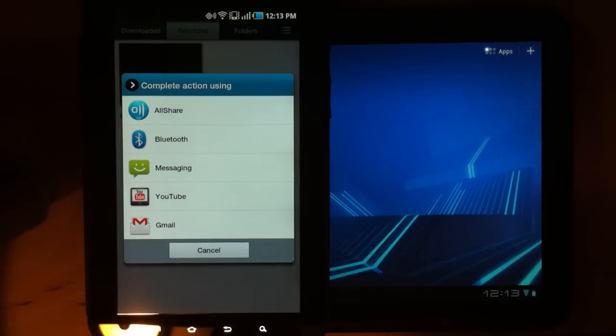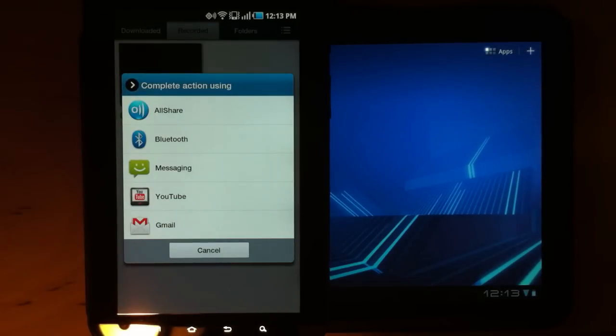YouTube, once you get it up there, even though there's not usually too strict of file size restrictions for the most part, you can't necessarily download it onto your Xoom. Maybe that's possible with a third-party application, but as far as I know, you certainly can't do it with the official YouTube implementation from the Xoom. So Bluetooth is really our only option here for getting video between these two devices.